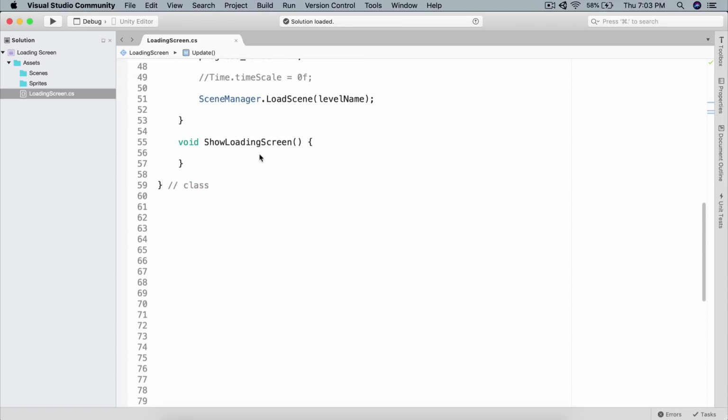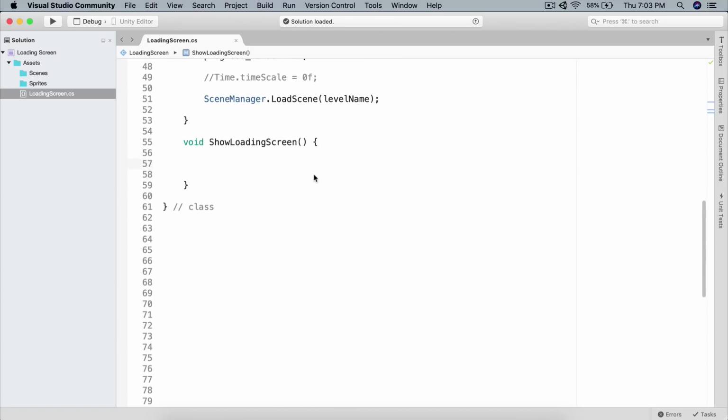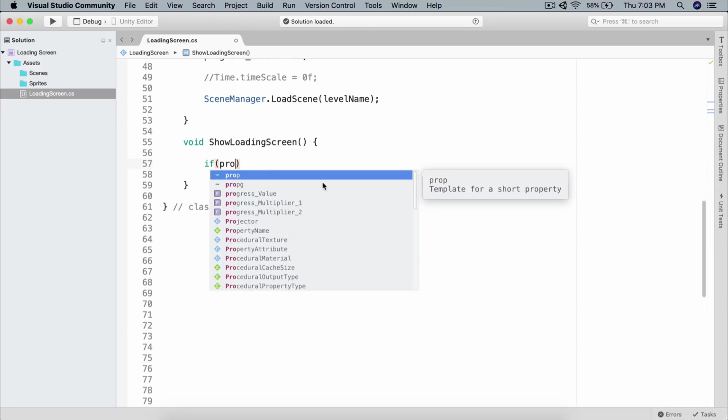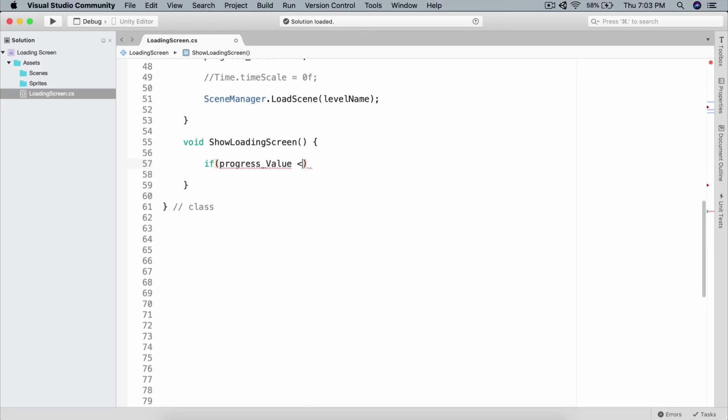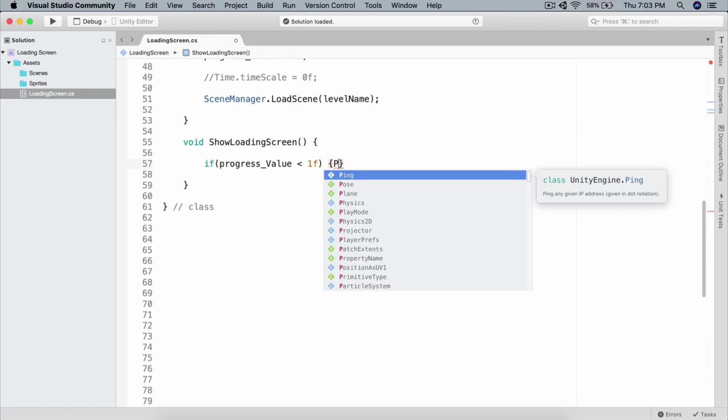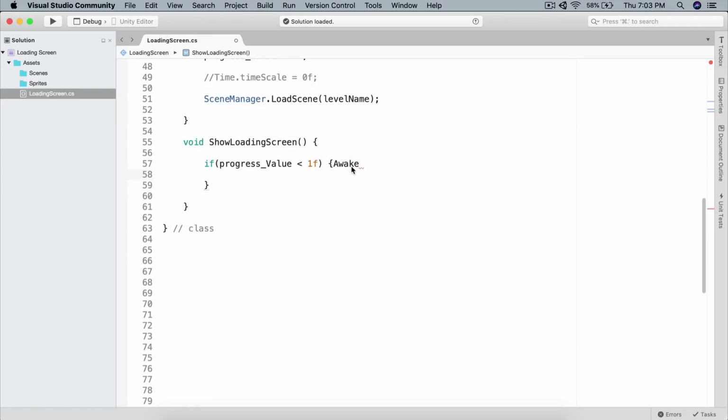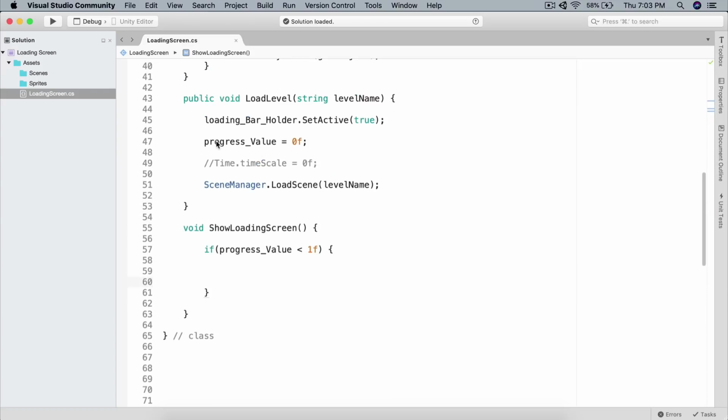So what we're going to do in our ShowLoadingScreen is check if the progress value is less than 1f. And by setting it here, not in Awake, setting the progress value to 0 will make this true, because we're testing if the progress value is lower than 1.